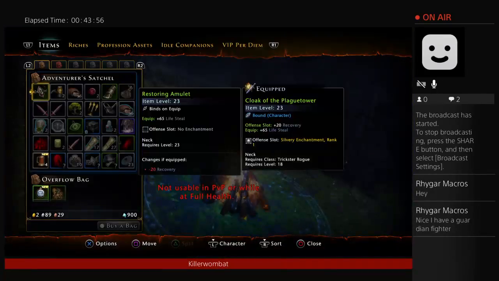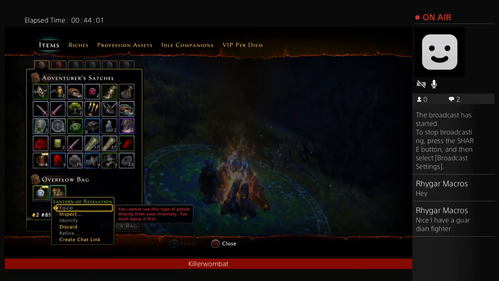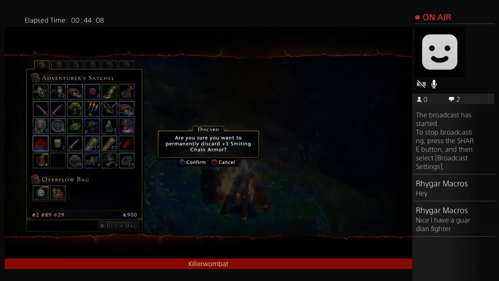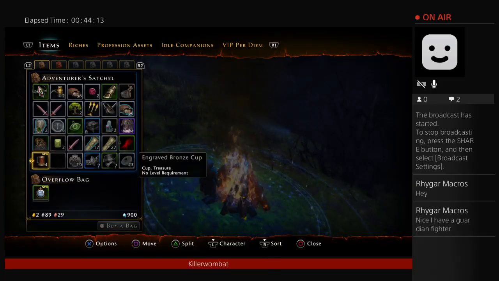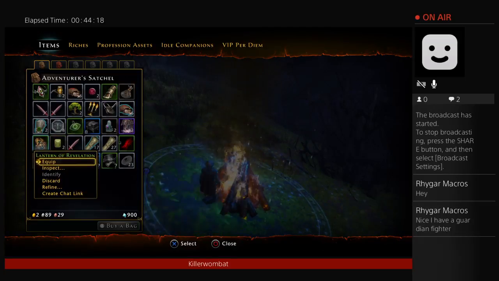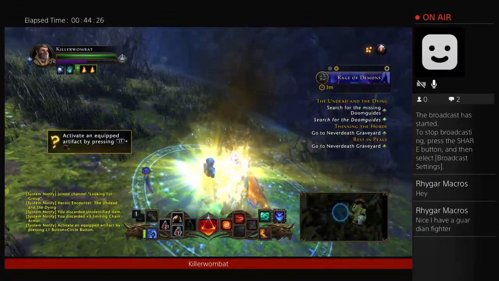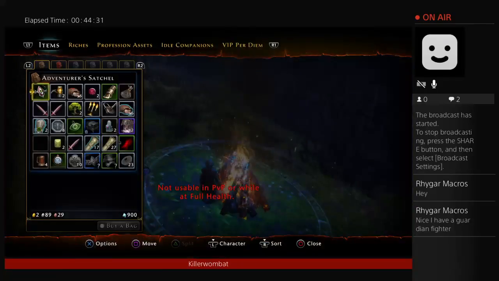Overflow bag again. So we come down here, we click on it, and we can't encrypt it. So what we'll do, we'll get rid of this. Discard. Why? Because yes, I can sell it, but I'm busy talking to you guys, so I've forgotten to go to the merchant to sell their junk. So now we'll encrypt this. L1 and circle, we do that, see? He does that. So now, for however long it is, I get a good critical strike.